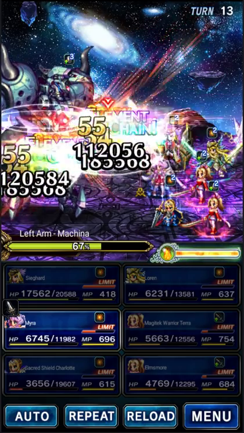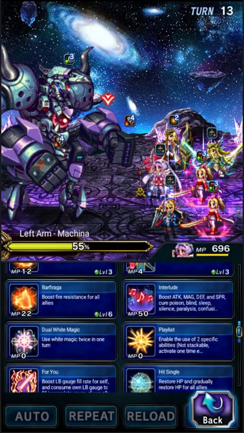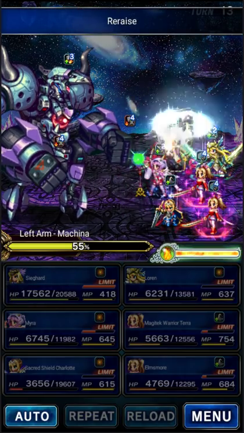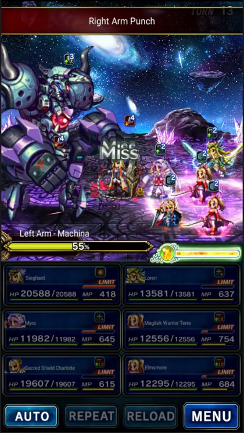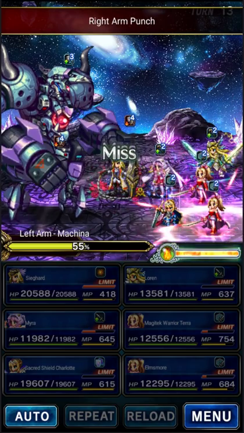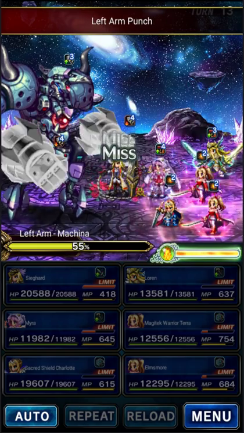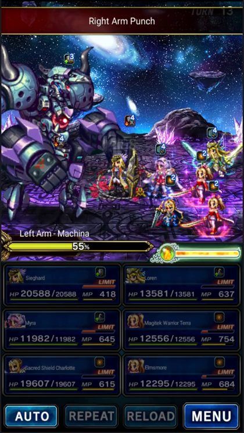We're probably going to kill these next turn. Oh, we definitely will. Because next turn the big Imperil kicks in. Alright, let's dual white. Let's heal. And let's re-raise on Charlotte. After they finish punching 400 times. Aren't you glad we're evading?